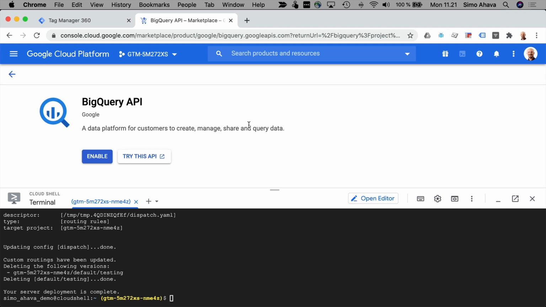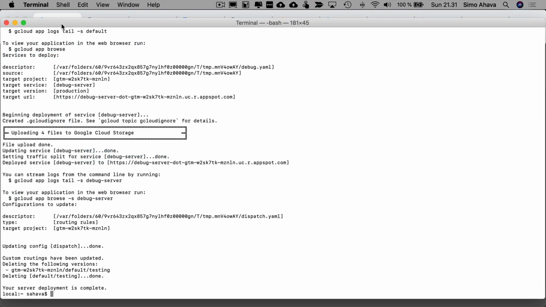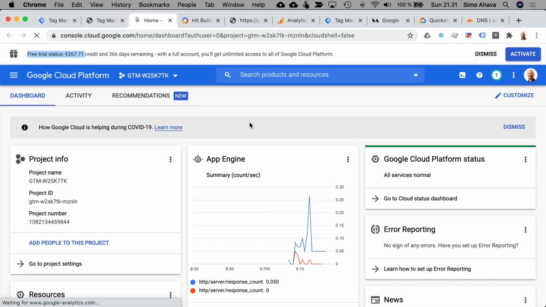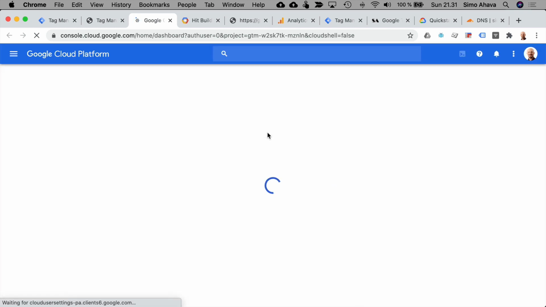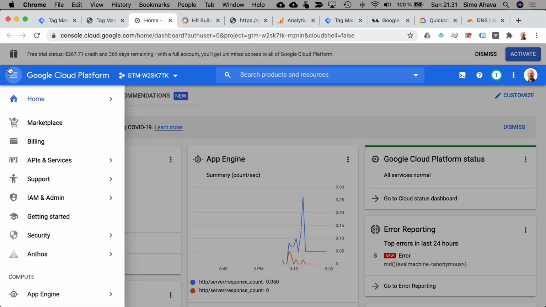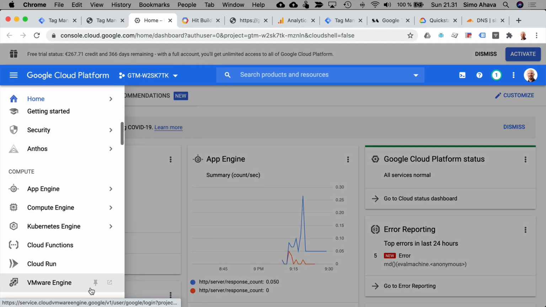Once you see the text, your server deployment is complete, it literally means that your server deployment is complete. And at this point, we'll merge back to the original video, because this is the point where things continue after you've provisioned those servers. And a short while later, we're actually done. So our server has now been upgraded to a full App Engine Flexible setup with 3 instances, all running and all scaling together with your setup.